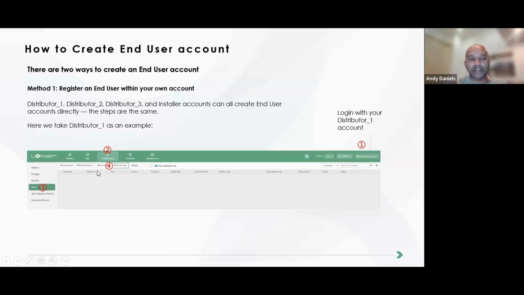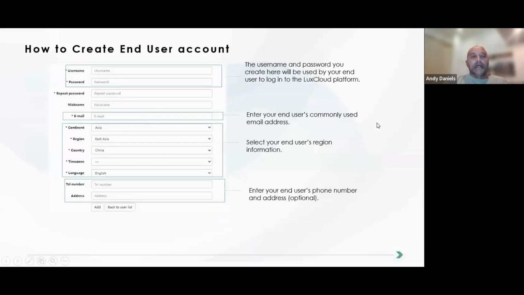You can create an additional station here or an end user account. And then this basically tells you exactly the same thing. All of the prompts for creating accounts follow exactly the same setup. The only difference with the end user account is no request for an installer code. So here, it's quite critical to note, there's no link in the installer account. So it's just an end user.